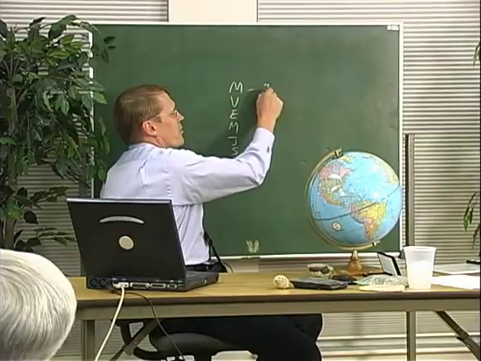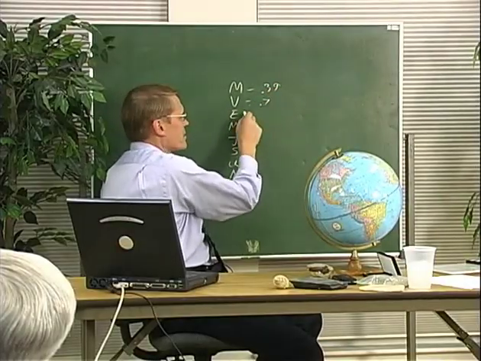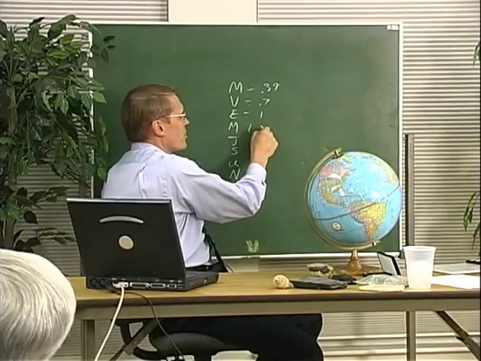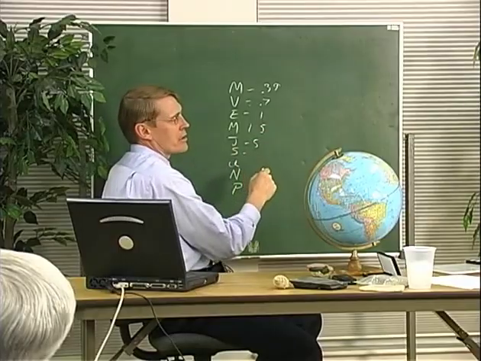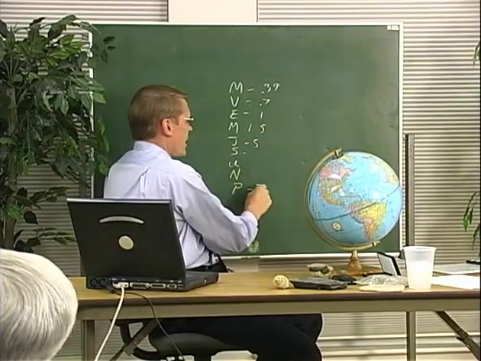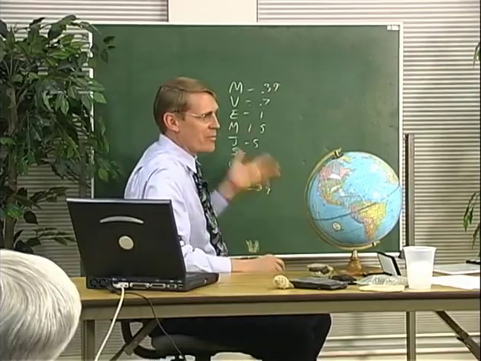Mercury, I think, is 0.39, if I recall. Venus is about 0.7 astronomical units. Earth would be 1. Mars is 1.5. Jupiter is 5, if I recall. Saturn is like 9, and it goes on out to 39. I haven't studied this in 12 years, but I just remember these off the top of my head.